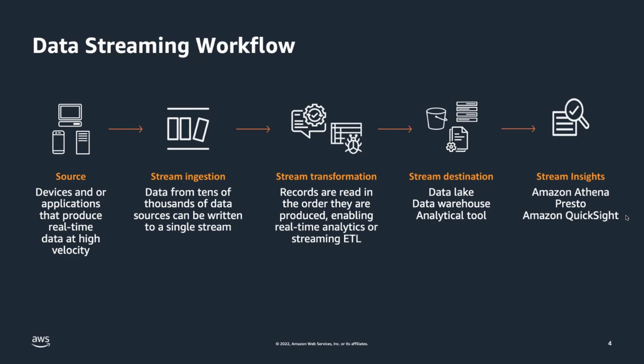Once you collect the data, you will do some data transformations and data processing. For example, you may want to add new fields, like tag your data with extra information as it comes through your ingestion pipeline. You may want to filter, drop some fields, mask some sensitive data. Maybe you're handling social security numbers, phone numbers, email addresses, things that you don't want to save on your data lake or show on your visualization tool. So this is the kind of transformation that you will do as part of your streaming ingestion.